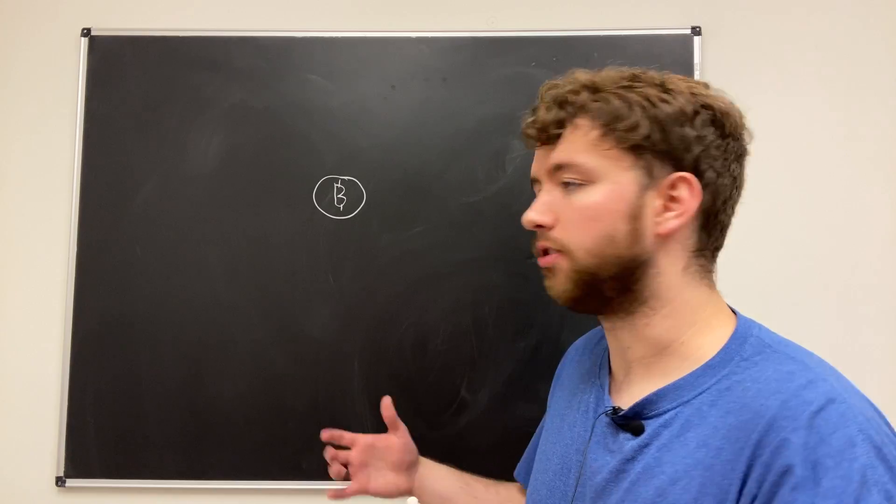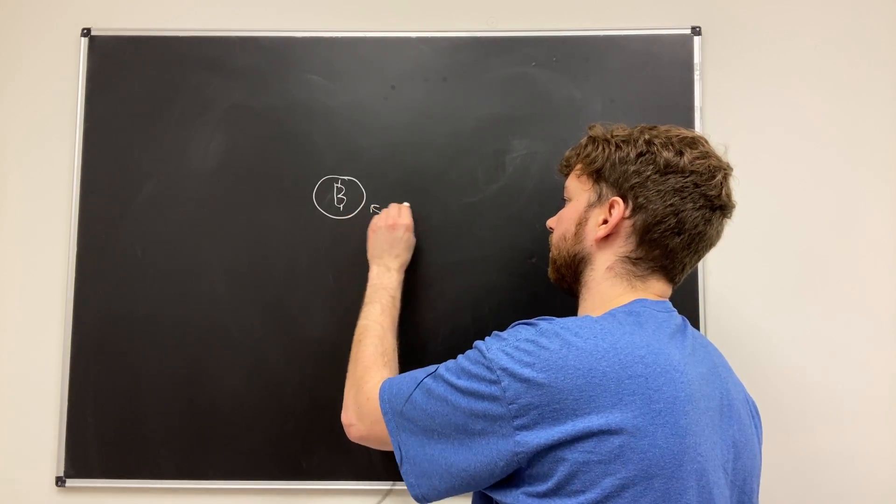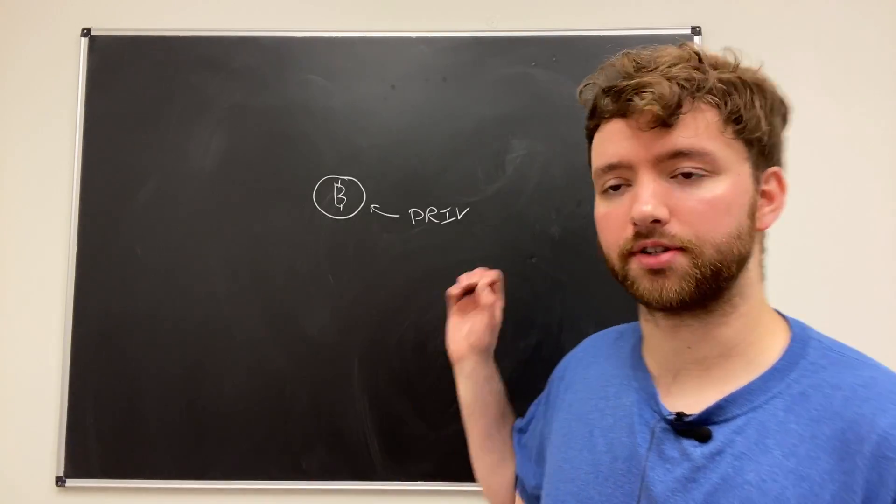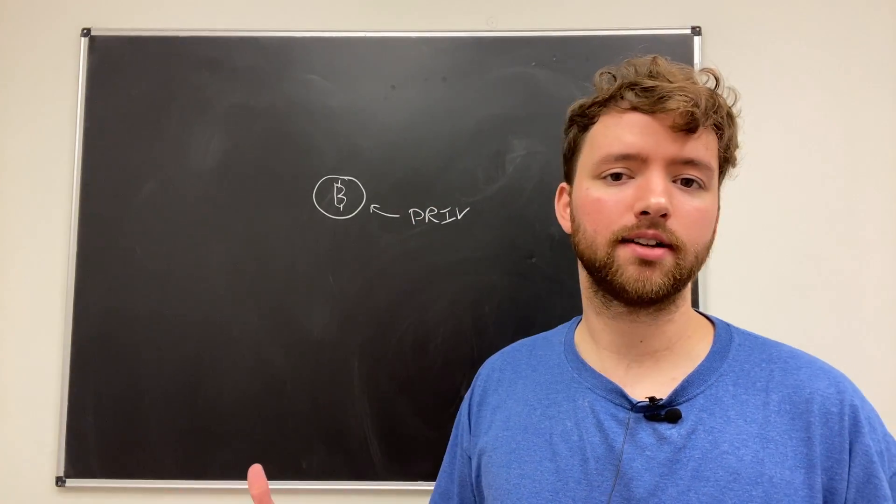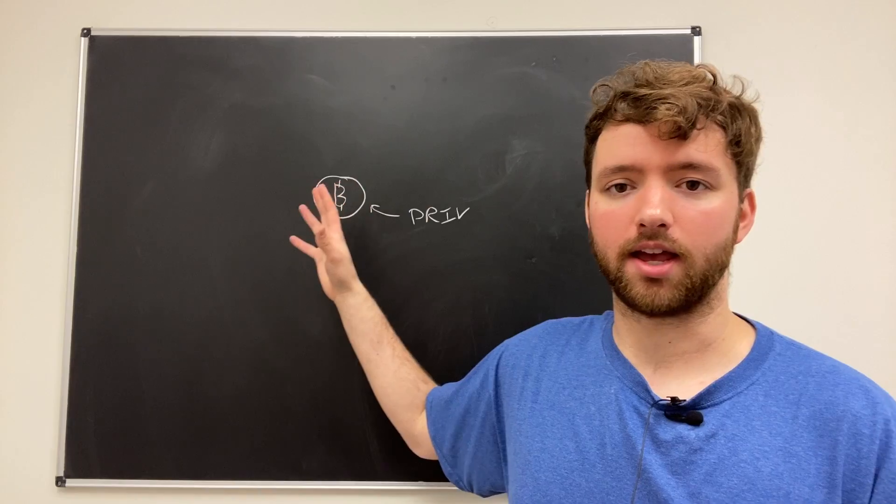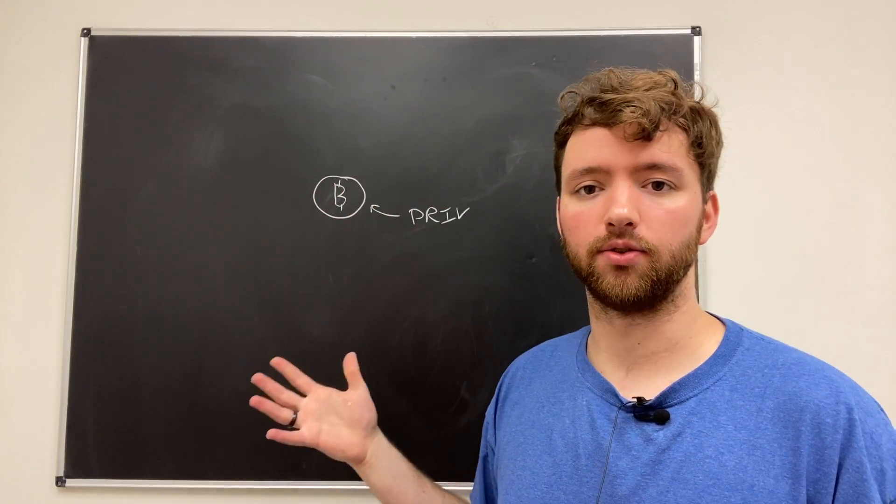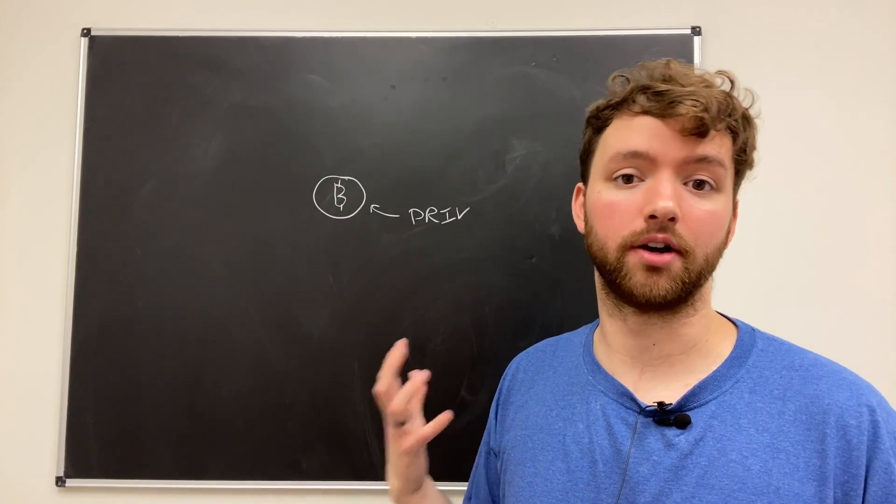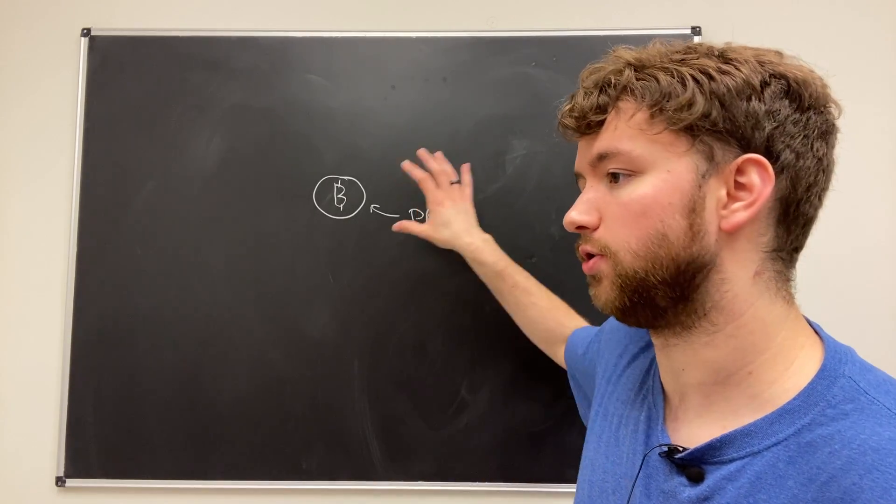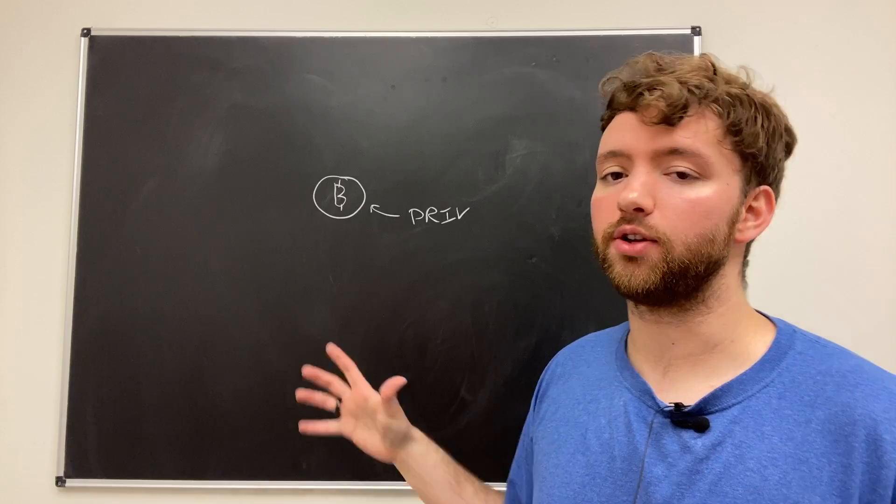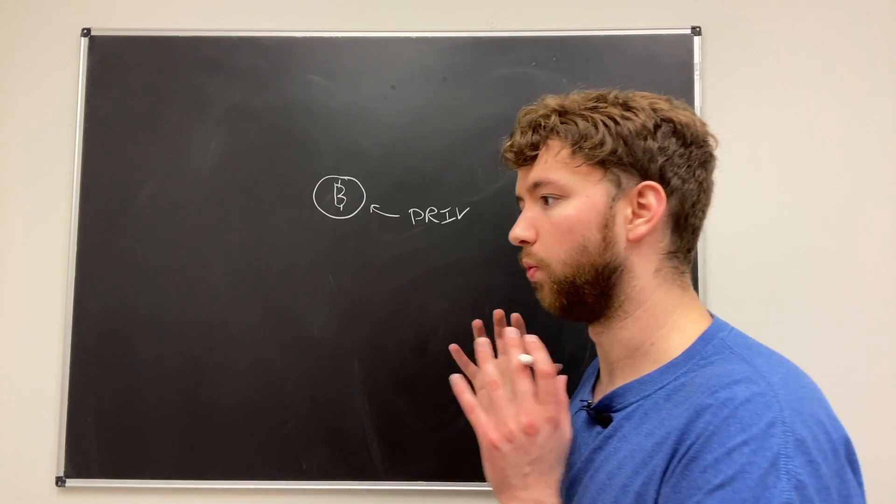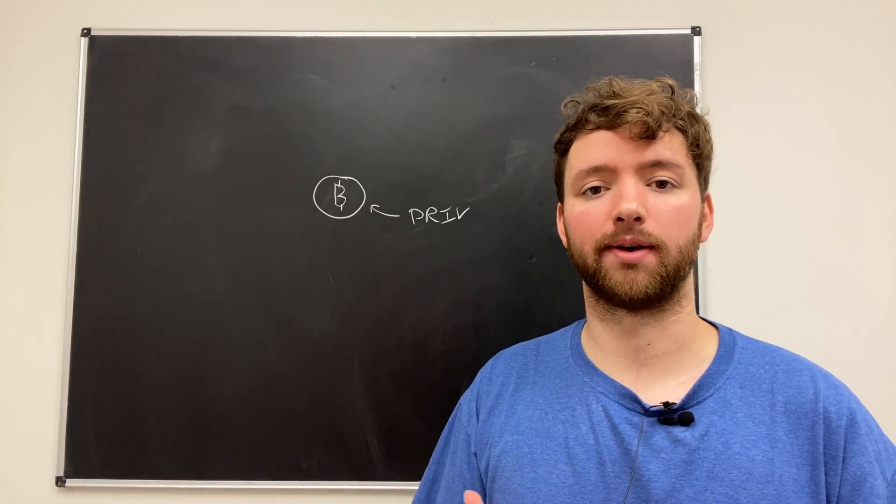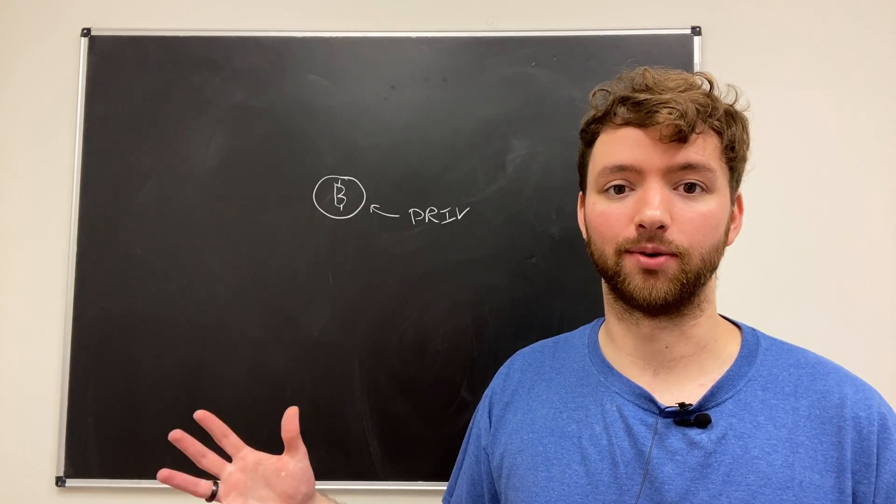And on the back, you might have the private key. And using this as a store of money, you know, you're sending money to this wallet, that's not so bad. So if you're using this as a piggy bank, you're just sending money to this, it's not the end of the world. However, you probably don't want to use it for day to day transactions. So that's one of the issues with paper wallets. Whenever you have a paper wallet, you should consider it a one way destination, you send money to it, money doesn't come back out of that until you're done with it.